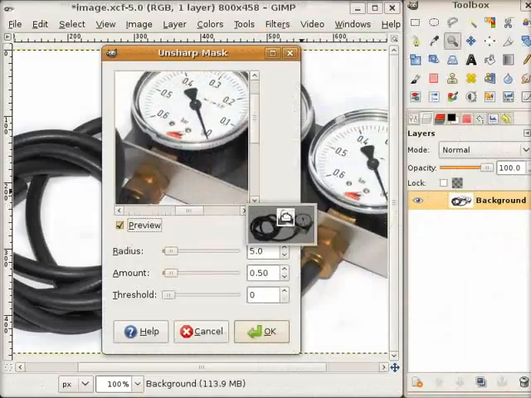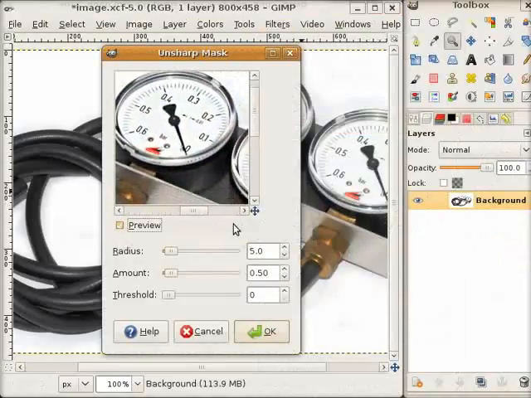I go here to the preview, and you see the difference here between unsharpened and sharpened. It gives a little bit more of pop, and I will reduce the radius more to get it a bit more crisper, and get the amount a bit down and put a little bit of threshold in.